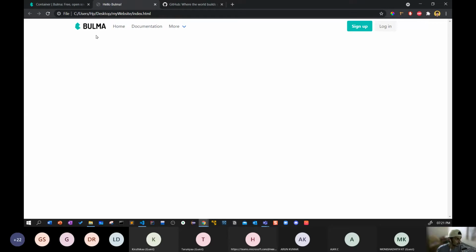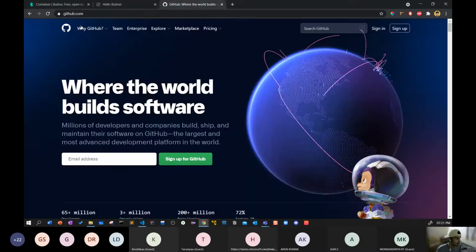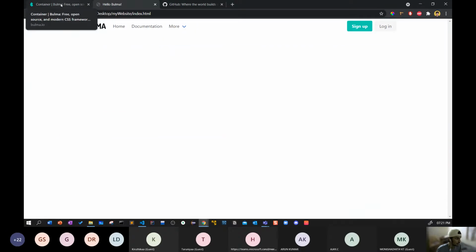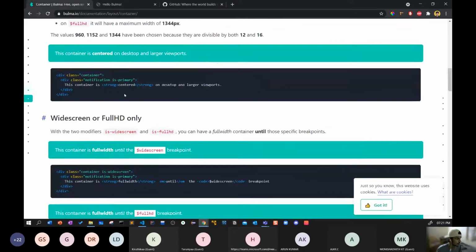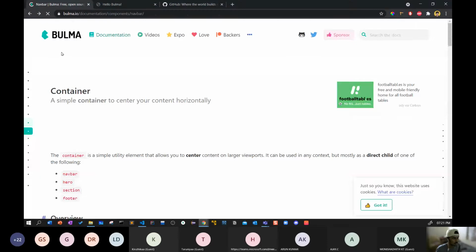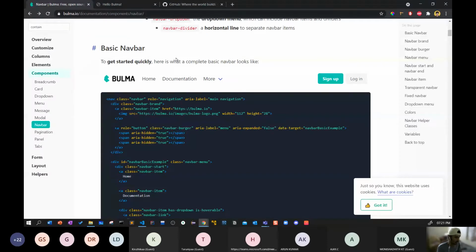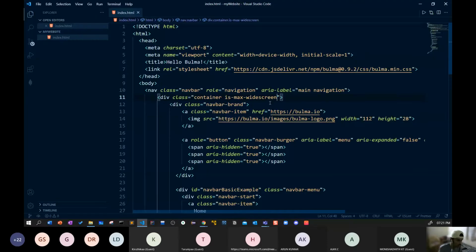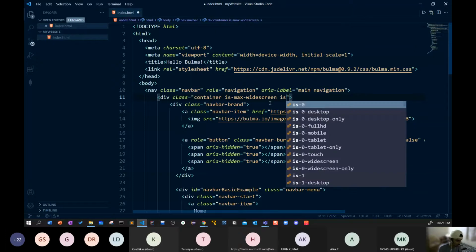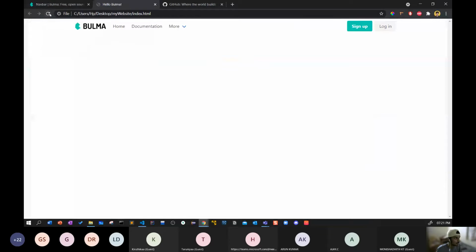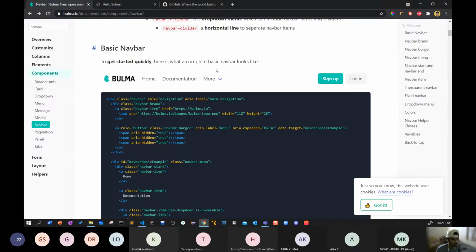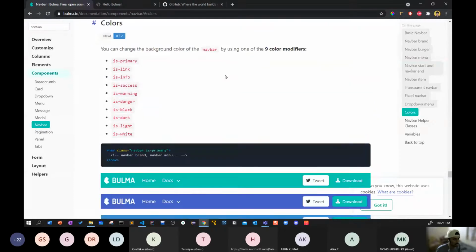We can change the navigation bar background color also. I need to go to background, which has some basic colors, so I'll be using a basic one.